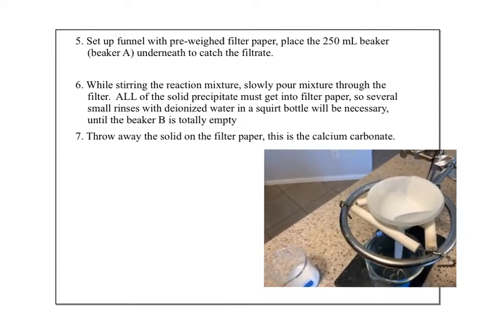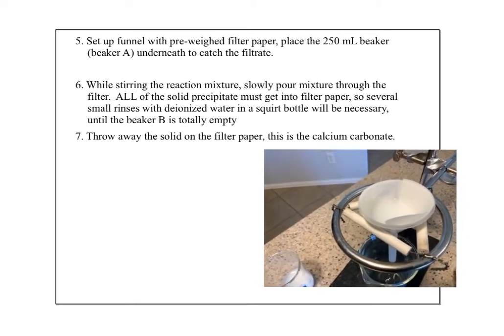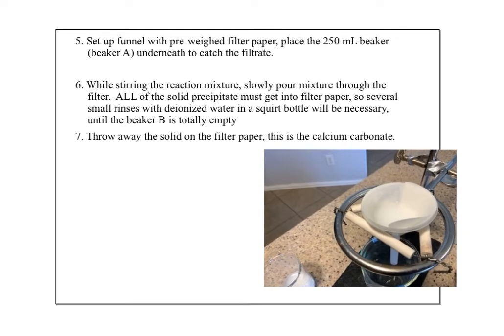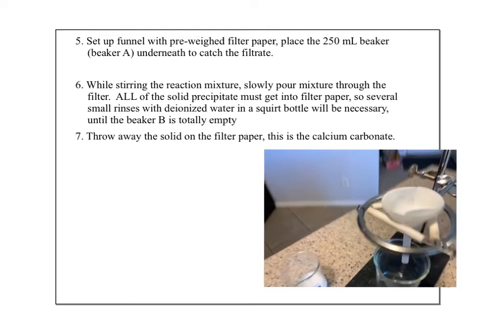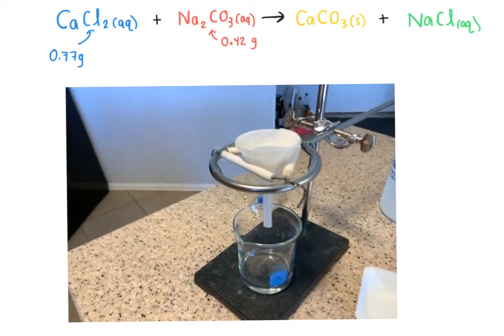But if I did care about calcium carbonate, could I save that paper? Absolutely, and that is a time we would want to weigh the filter paper ahead of time. In this case, I care about what's dripping below, and remember we weighed that beaker A ahead of time. All right, so here's what you missed out on.